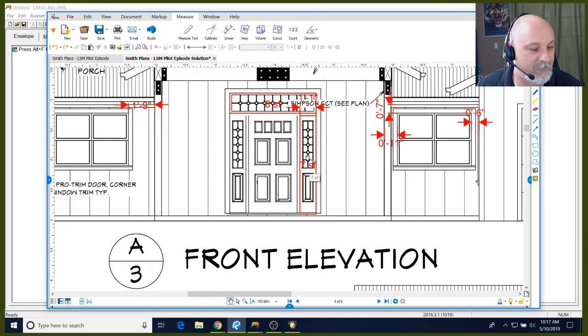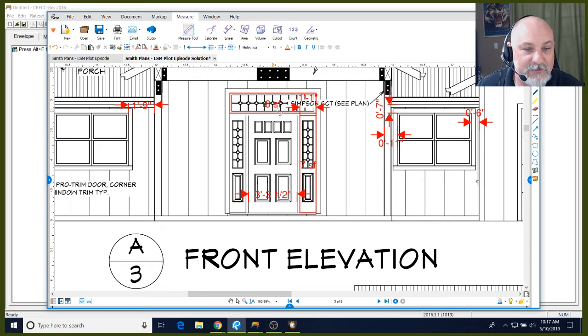Anyways, let's keep doing our takeoffs here. I've got a 7 square foot side light on either side of this door, so I'm going to input that as 7 square feet. This door looks a little wider than normal, so that's a 3'4" door. 3.33 feet times 6.67 feet gives me 22.2 square feet for that door. It's a little odd.